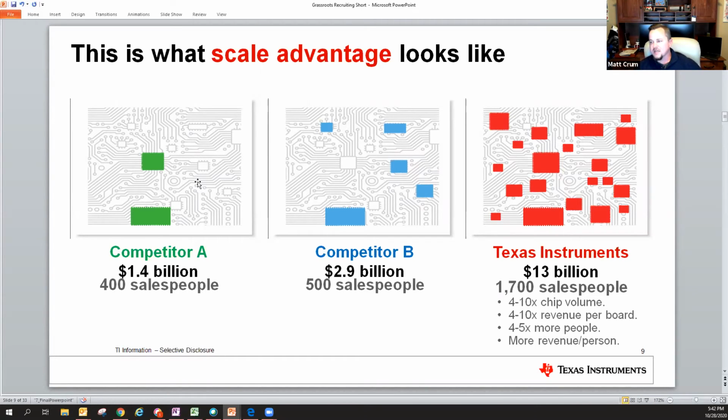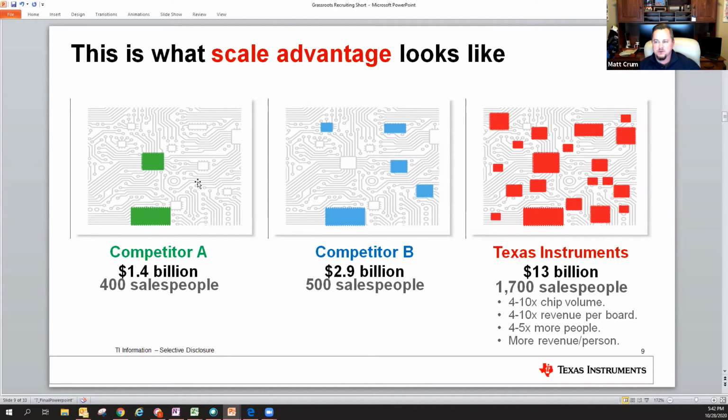But if you compare the size of the sales force to the number of chips we ship and can go after on every board, we have 4 to 5 times more people, but 10 times the opportunity and revenue to go after. That means there's more revenue per person.